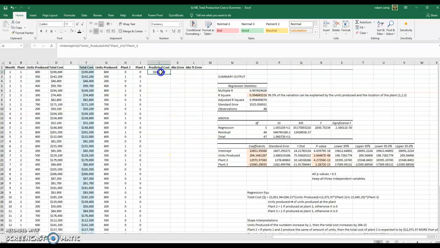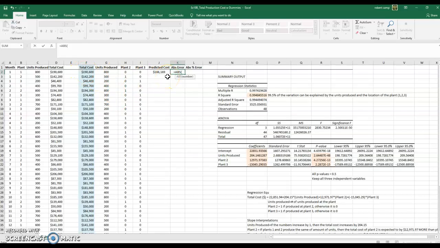Now typically if I'm doing this on my own, I'll end up doing all 3 columns here and then dragging them down at once. In fact, let's do that. That'll just be a little bit easier. So absolute error. So what is absolute error? Absolute error is the distance. So we're going to do the absolute value of the number. Now, what we need is the distance between the total cost and the predicted cost.